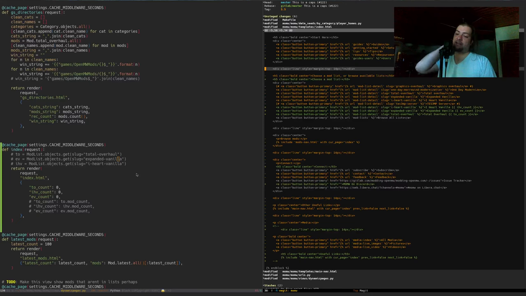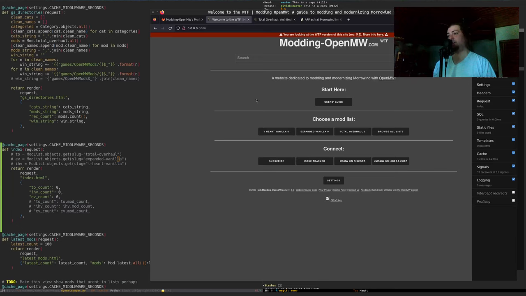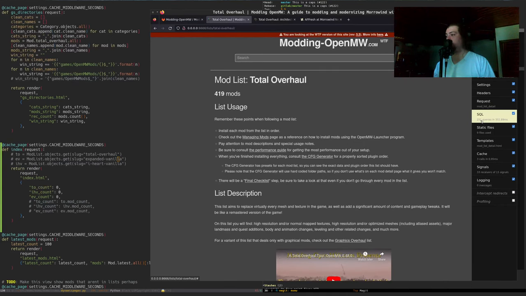Gonzo says, I know the mod lists themselves also have the number of mods. Is that implementation different? Nope. Almost certainly not. And that's a great observation. So if we go, for example, to the total overhaul page, let's pay close attention to the number of queries we have on that page. I think we looked at this before. 251 queries. Wow.